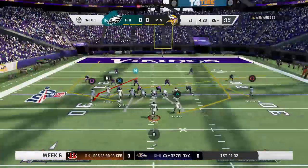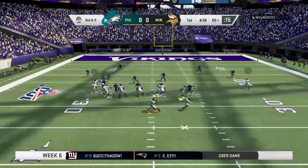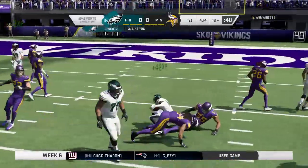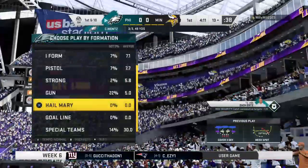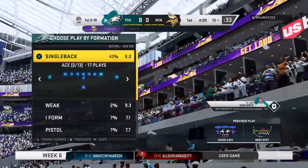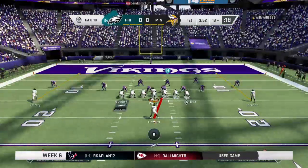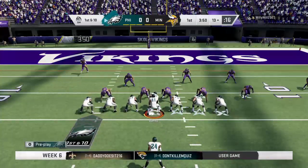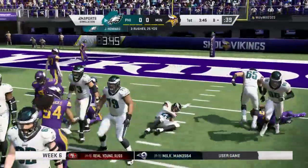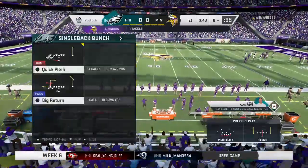An extra defender in the secondary for the Vikings here on 3rd down. Shotgun now for Wentz. This is caught by Jackson. And this is going to turn into another first down as the tackle is made at the Vikings' 13-yard line. This drive, it's been a good mix. 3 passing plays, 3 runs, hitting on all 3 of those passes, and the last one putting him in the red zone. So wouldn't you think play action right here? Because you've got the ability and had the ability to run it and throw it. Go play action and take your shot at the end zone. Yeah, give him 4 yards there. It'll be 2nd and 6.